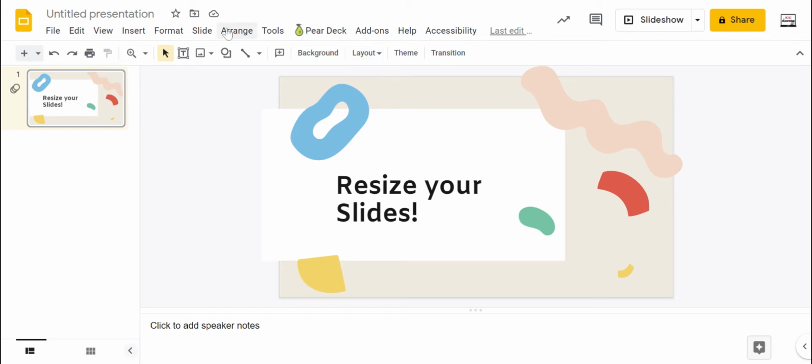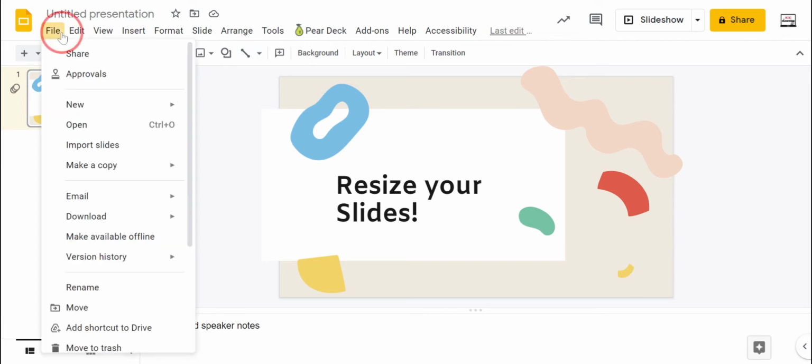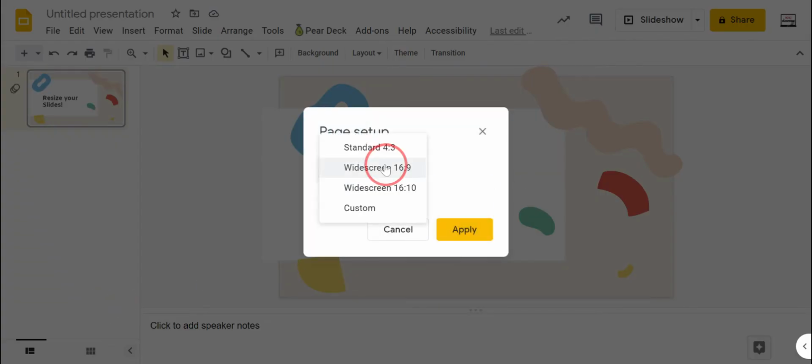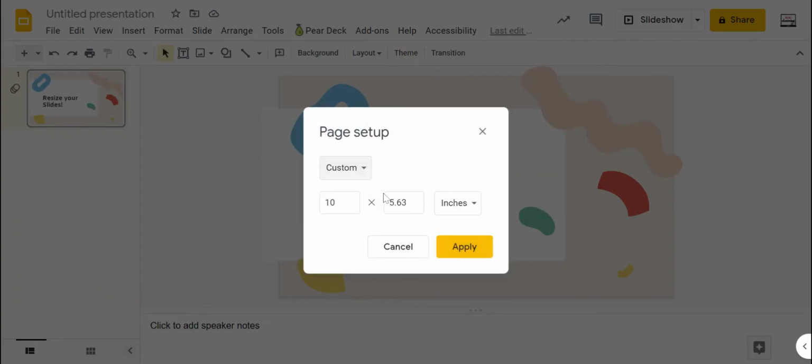So right here's an example. And this is just really helpful if you want to give yourself a little bit more space as well as your students. So I have my slide open. I'm going to go to File, Page Setup, and I'm going to toggle this to Custom, and then I'm going to change it. So standard pieces of paper are 8.5 by 11 inches.